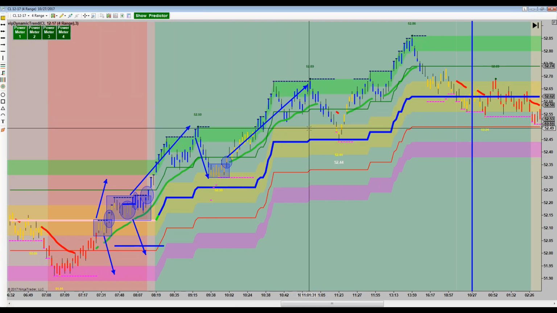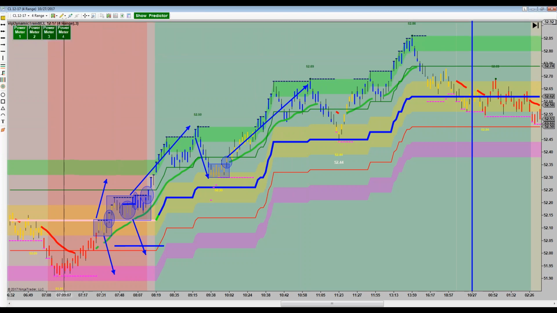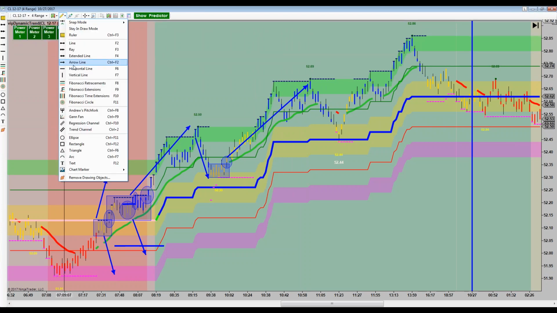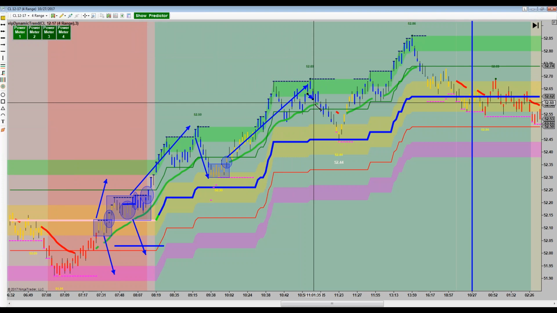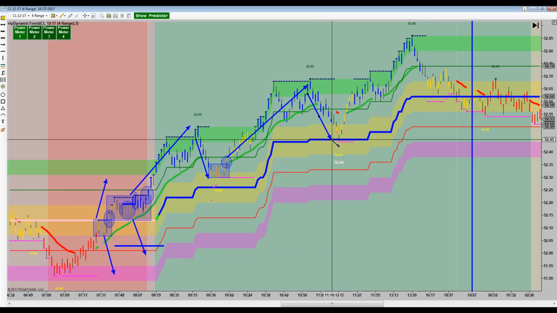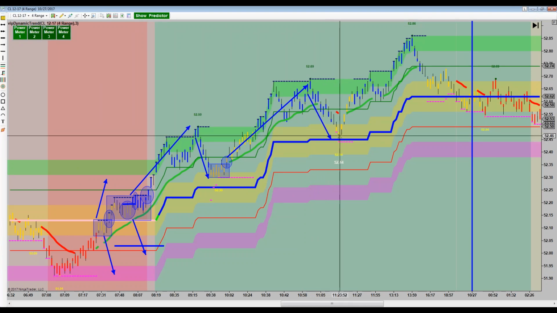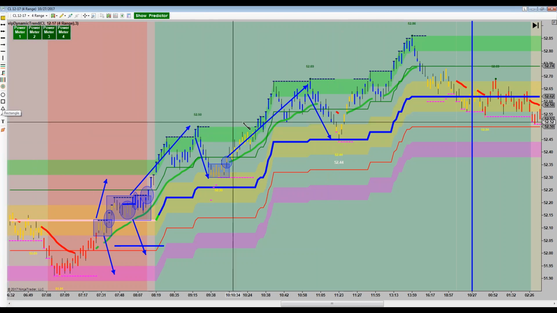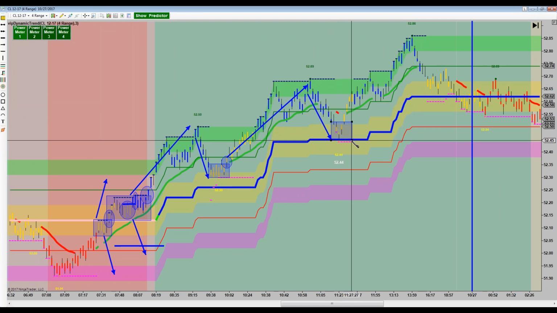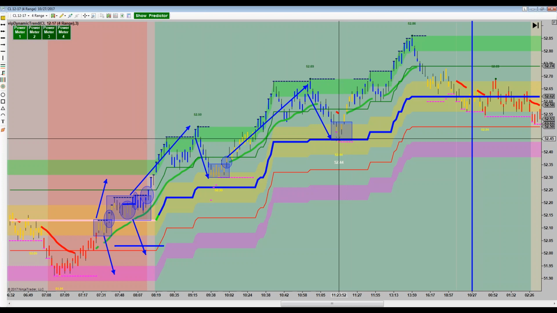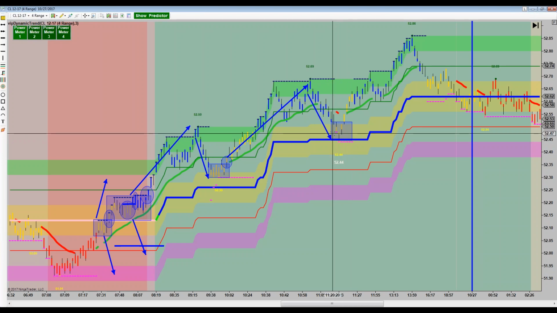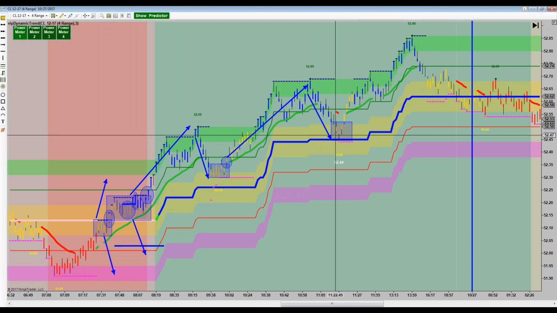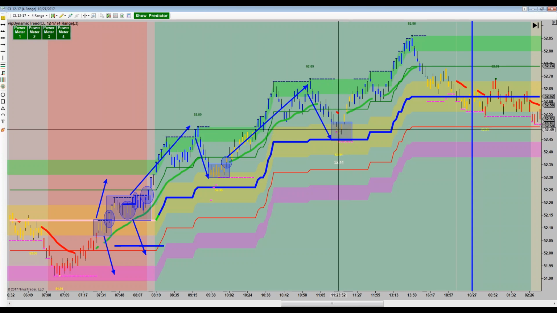Let's go ahead and look at trade number 2. Trade number 2 was right here. We get a very nice retracement right back to this candle here, which wicks the midband. Just get a wick on the midband right here. We had an opportunity where it paused there for a few minutes and sat right here, allowing us to draw a region box like such. Time-wise, that would have been somewhere around 11:20-ish, and it broke out of the box here at 11:27. So it sat here about 5 minutes.